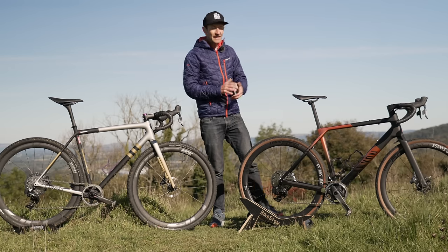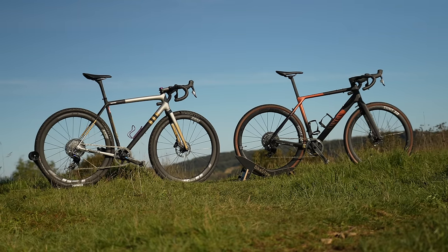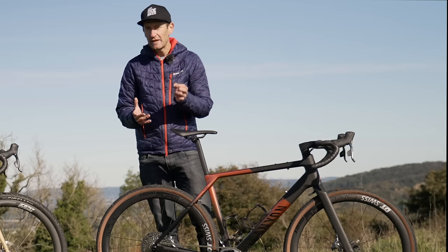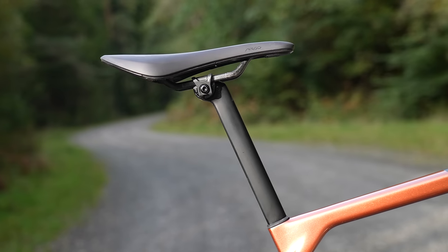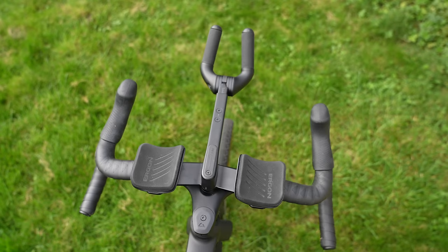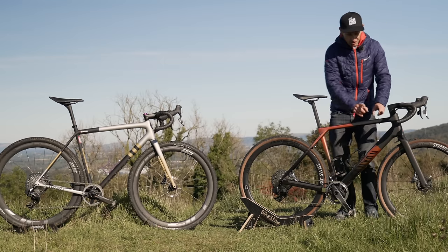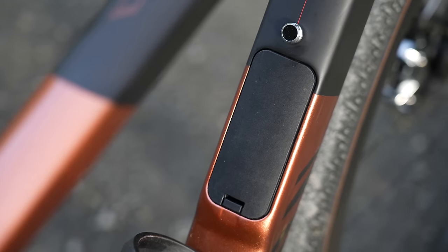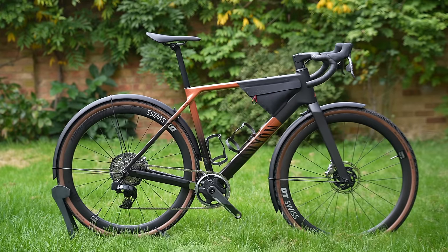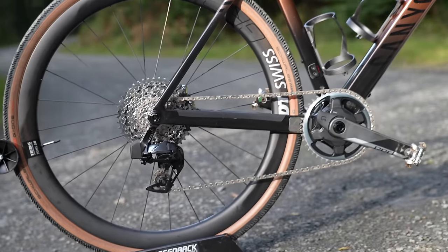The Canyon is easily the most modern of the two bikes. We have aero tube profiles, an aero seatpost also designed to be compliant — not as compliant as the VCLS split seatpost, but more than the one on the Ultimate which the shape is based on. We have a novel gear groove for fitting accessories like extensions, computer, or lights. Extra mounts on the top tube for a bag, down tube storage, and you can fit a bag there too. Of course you can fit mudguards as well, and the company's own mudguards go on really well. You can have it with 1x or 2x.